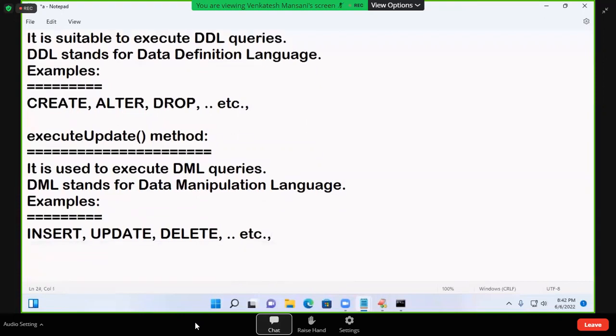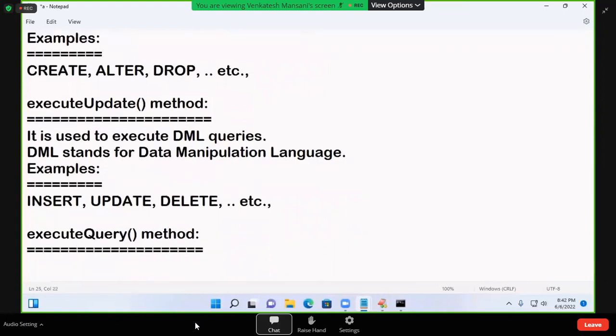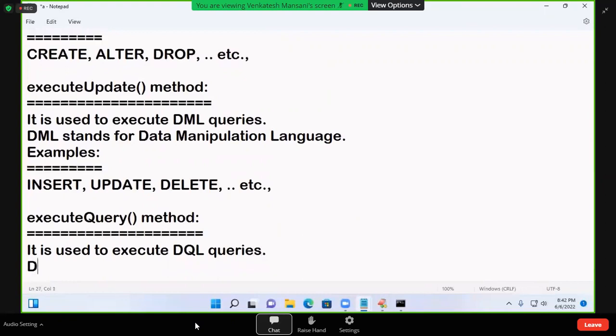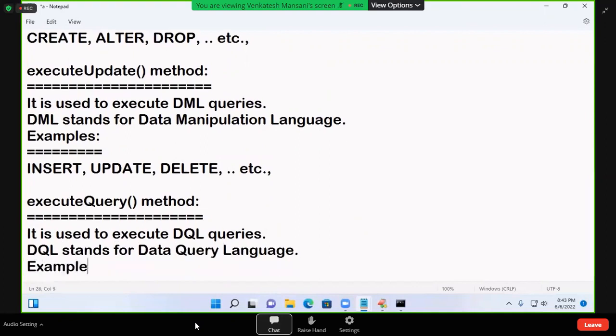One more method is executeQuery. It is used to execute DQL queries. DQL stands for data query language. Example: select.